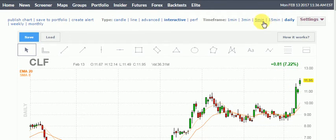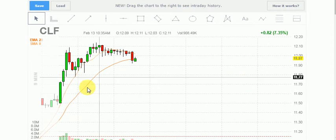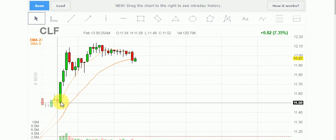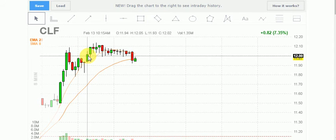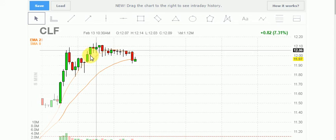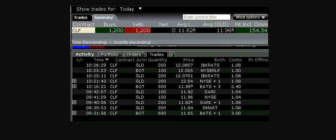Now, the second trade I took on this name was on the 5-minute chart. If you look at this 5-minute chart, after this nice push from 11.60 to 12.10, it started flagging out over here, and that's when I started building a position at 12, hoping for it to actually start ripping through. But that didn't really happen. It had a mini pop and actually started fading. So I got in at 11.98, scaled out at 12.04, 12.08, so about 10 cents made on that name, nothing too big. So overall, it was up about $154.